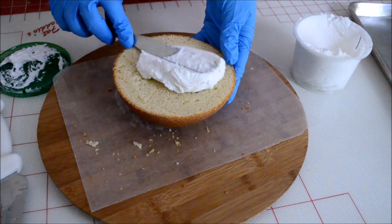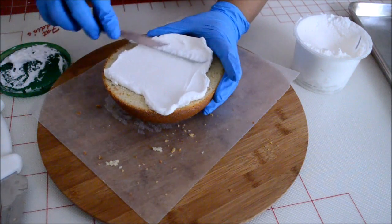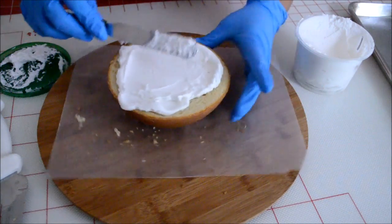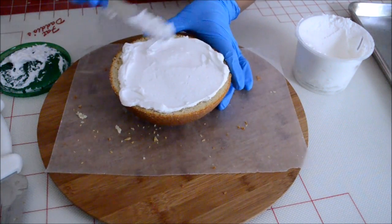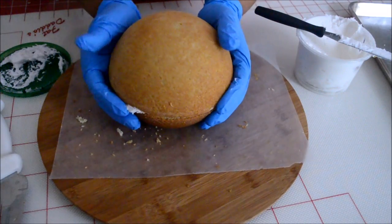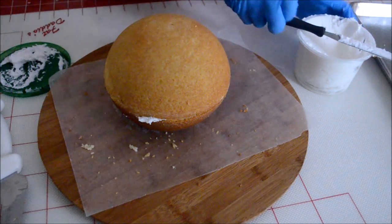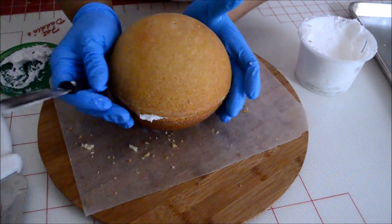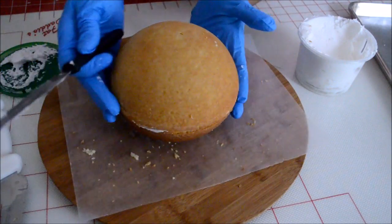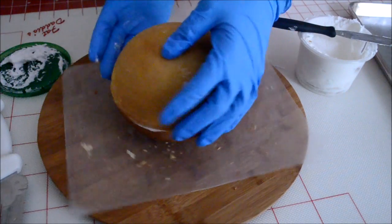Now I'm going to fill my cake using buttercream, vanilla buttercream. And now put the second half on top of it and just make a little pressure. Press it down a little bit just to make sure that the two halves adhere to each other and that the buttercream is not going to come out. And if it does, just clean it with a spatula. So here it is. That's it.